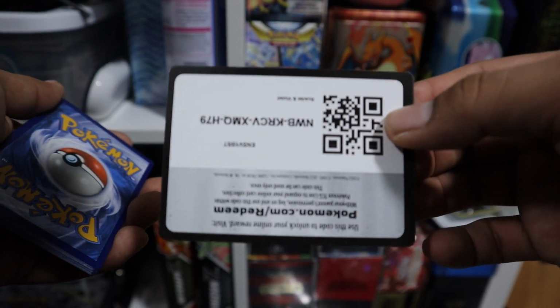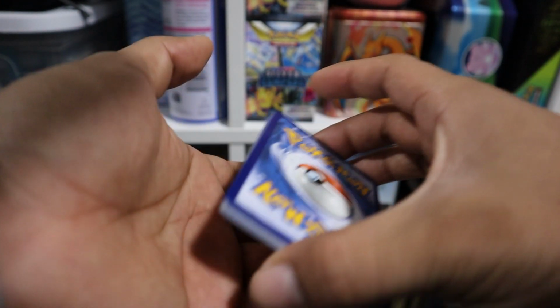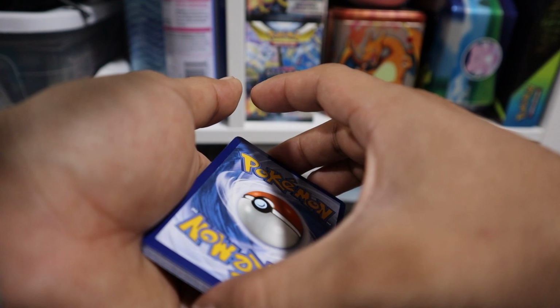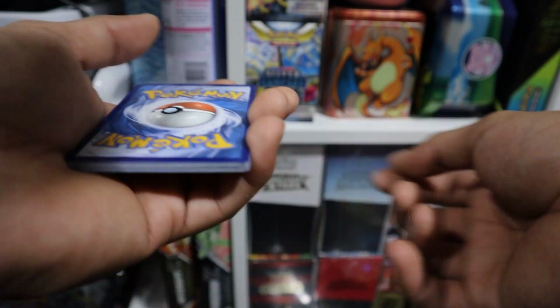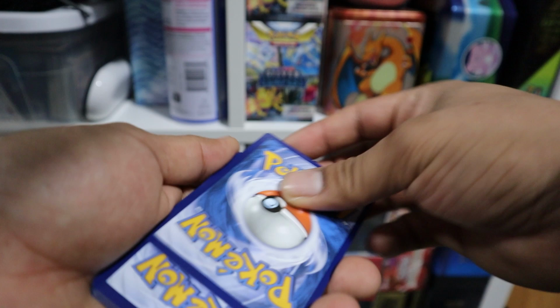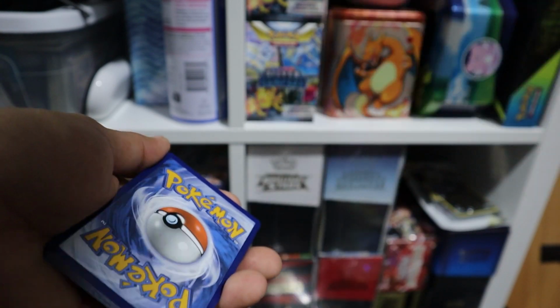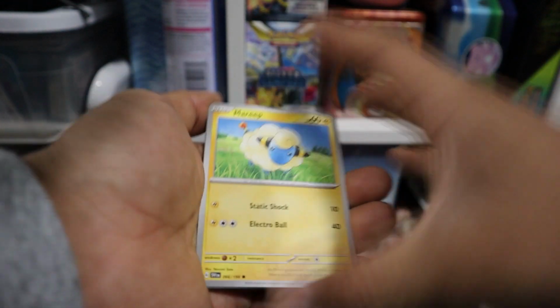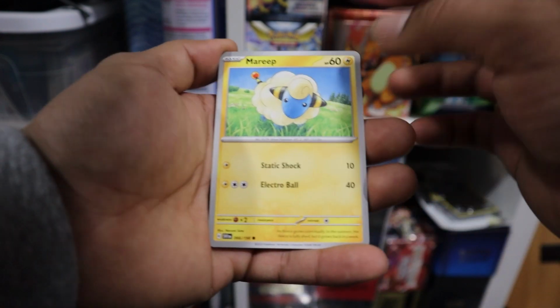Here's the code card. Now, I think they made this into, how we do it, or how I do it, we all do it, whatever, where in the front, back, I forgot. So I think it's just an energy. Yeah, energy, and then that's it. We just flip it over. I'm pretty sure it's like that. Alrighty. This is the first time opening this. I'm pretty excited.